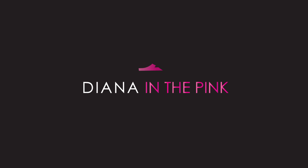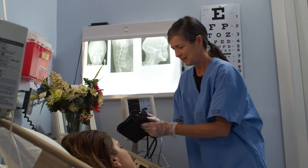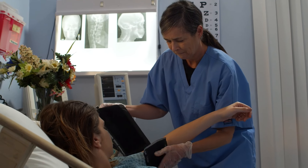High blood pressure in pregnancy is called gestational hypertension — gestational meaning during pregnancy, hypertension meaning high blood pressure. If your OB picks up on it at a routine visit, they'll start watching it more closely. They want your reading to be below 140 over 90. If it reads 140 over 90 or above, don't panic — they'll check it again, sometimes after having you lie on your left side. If it's still high, and you have at least one more reading at 140 over 90 or above, you officially have gestational hypertension. Most of the time you're just monitored, maybe take some medication, and your pregnancy and delivery aren't affected at all.